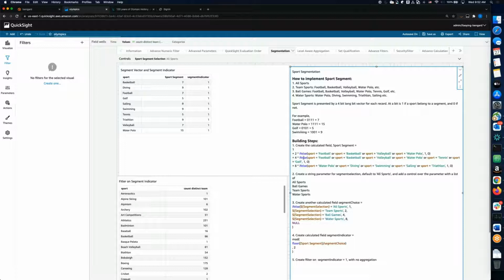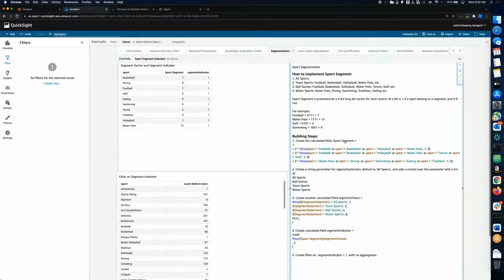So to define that bit vector, we can define it as a calculated field. We use sports segment, and we'll basically just use if-else again, like we saw before, and manually define the expression and use that to calculate.